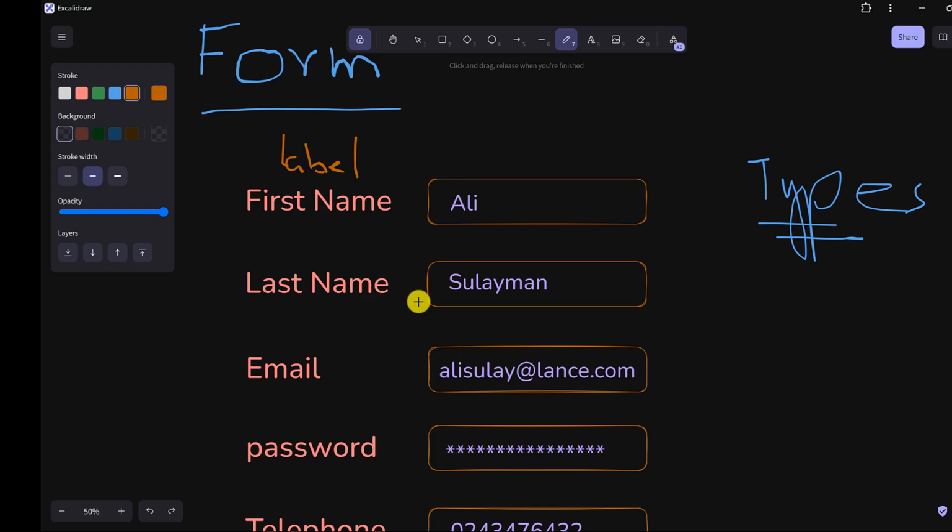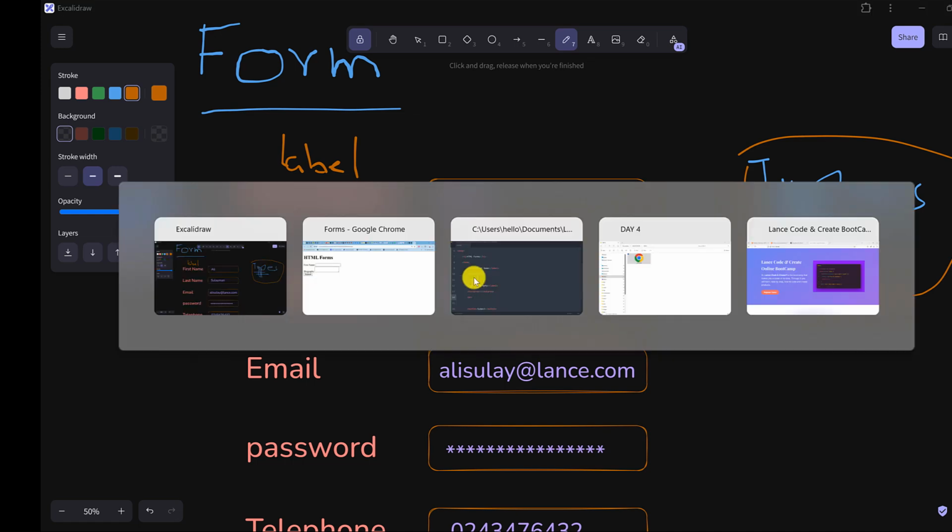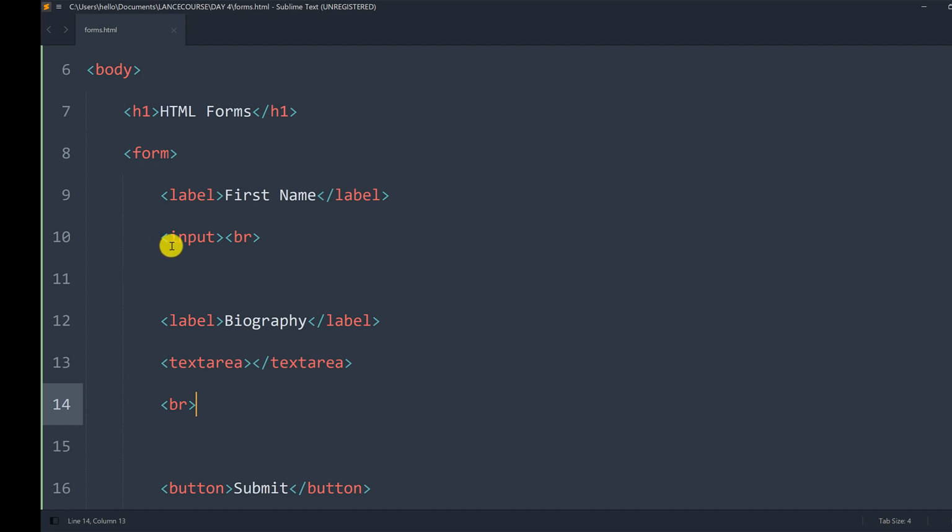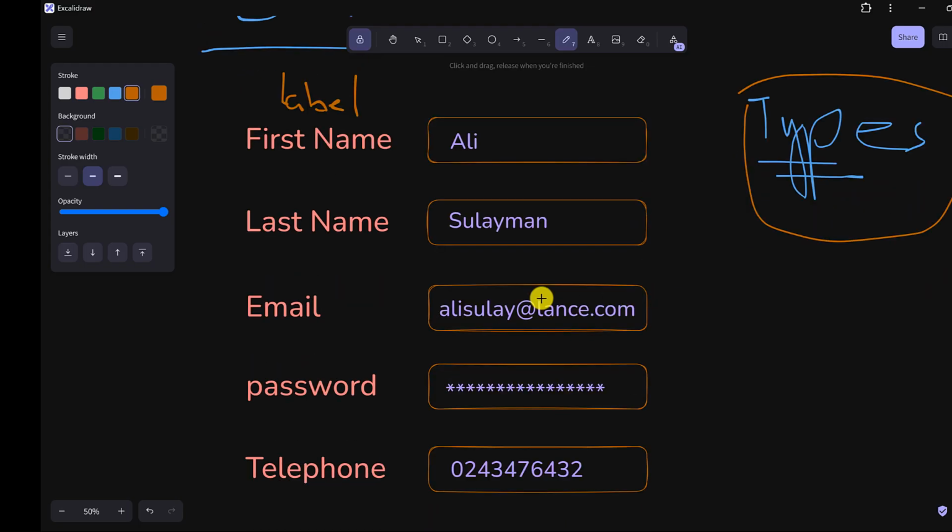So now let's try to produce this whole form and understand the concept of types. Like we said earlier concerning attributes, they usually come to help us improve the functions of HTML tags. So far, what we have done is to insert some input controls without adding any attribute. So we could add some attributes to improve and change their nature or their type. We'll start from the input element.